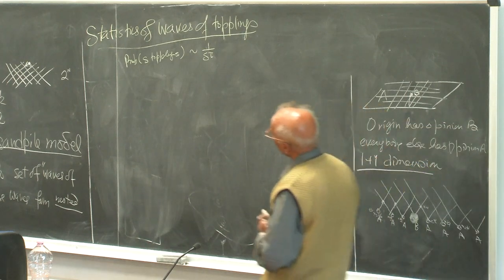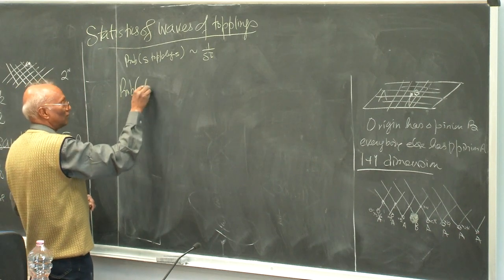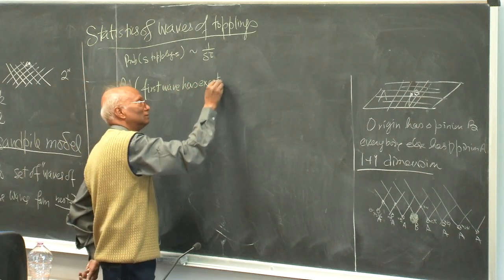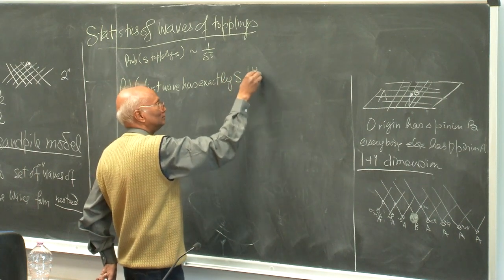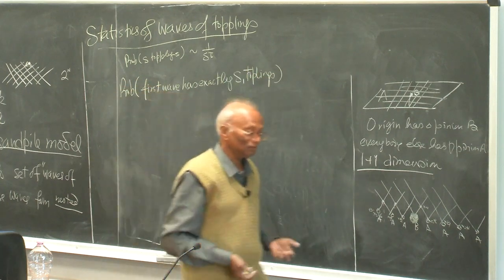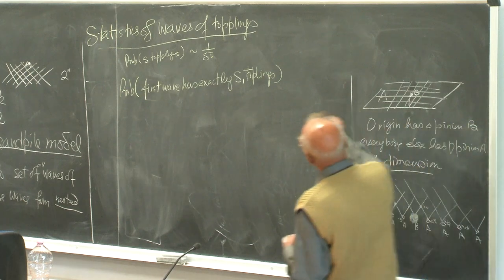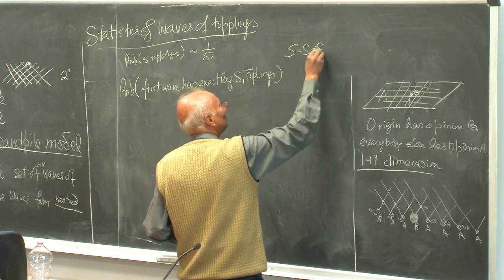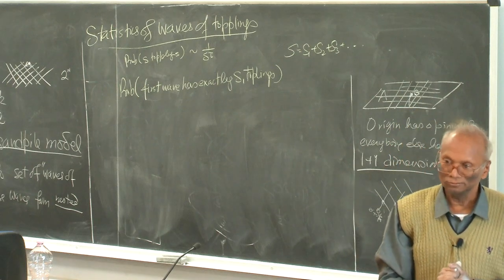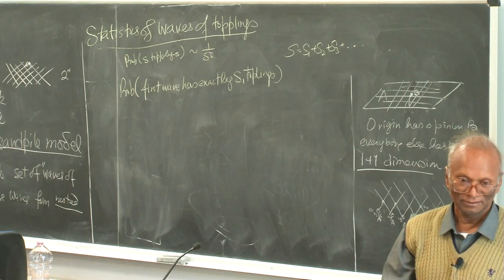And it turns out that one of the variations is you say, what is the probability that the first wave has exactly S1 topplings? Okay, so I can ask this one, I can ask what the probability is that the second wave has S2 topplings, and S equal to S1 plus S2 plus S3. Total number of topplings is equal to topplings in the first wave plus second wave plus third wave and so on. Okay, so if we were not able to answer the original question, there is not much hope of asking a more detailed question, which is the newer one.